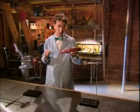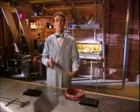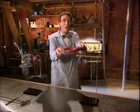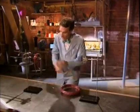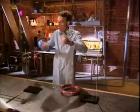Well, Michael Faraday was doing this experiment for an audience, and a woman came up to him afterwards and said, Mr. Faraday, of what use is it? And he said, Madam, will you tell me the use of a newborn child? And what he meant was, would you take a look? I mean, I'm moving the compass needle without touching it. You understand? I have a coil of wire way over here, and I'm making a compass needle move way over there with no apparent force. I mean, some force is going right through the air and wiggling that needle. Something's happening here. Some spectacular effect is happening here. You may not completely understand it right now with no apparent force. One day we will, and it's going to be a big deal.